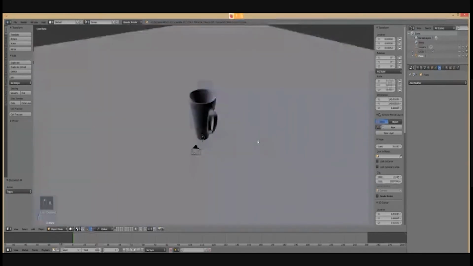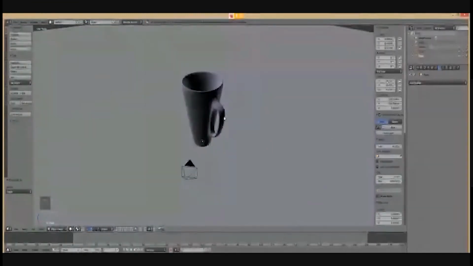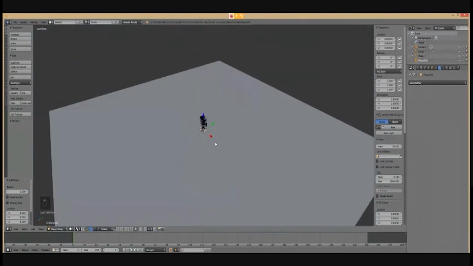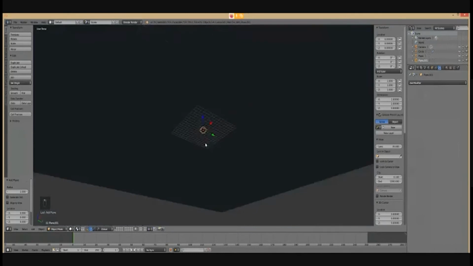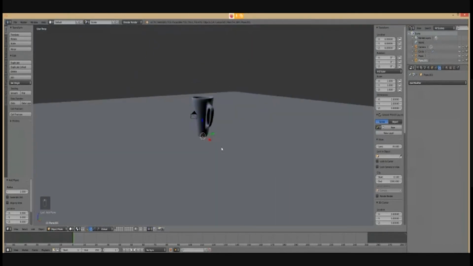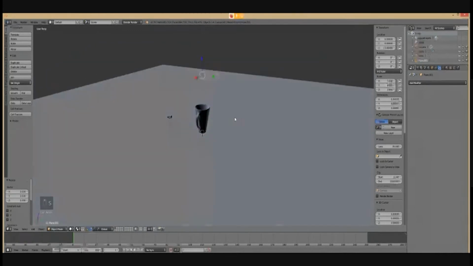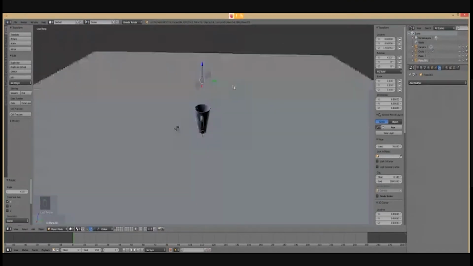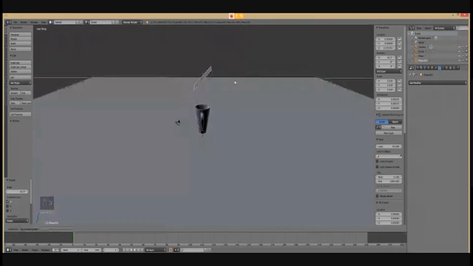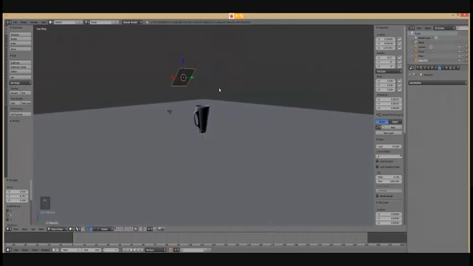Okay, so now I have my coffee cup and I have my base. Now I need a lighting source. So again, Shift plus A, I click on a plane again, right? Now you can't see the plane because it's essentially gone at the bottom of the base, but I can move it up by G and Z, so it comes up, okay? Once it comes up, I'm going to scale it a little bit more. Let me move it a little lower, somewhere here. Then I'm going to rotate it along, let's say, the x-axis. I'll rotate it a little bit, then move it a little bit as well, somewhere here. And let me try to scale it a little bit.